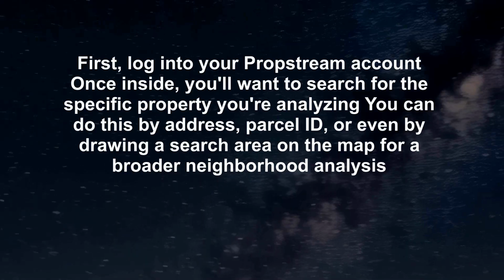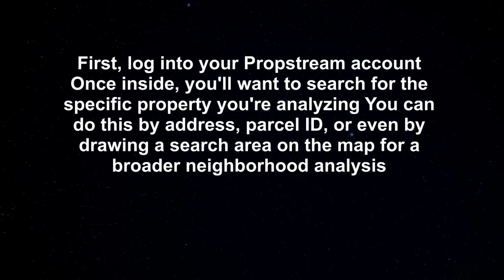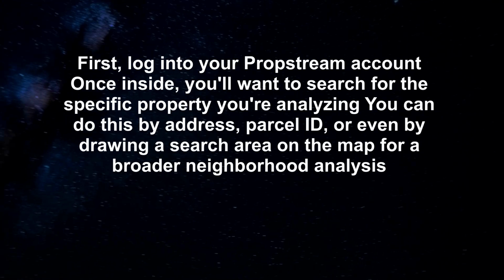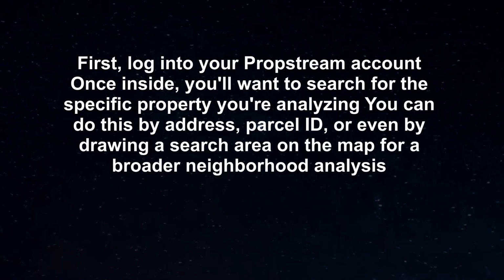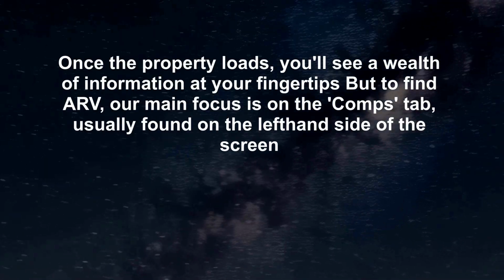First, log into your Propstream account. Once inside, you'll want to search for the specific property you're analyzing. You can do this by address, parcel ID, or even by drawing a search area on the map for a broader neighborhood analysis. Once the property loads, you'll see a wealth of information at your fingertips.